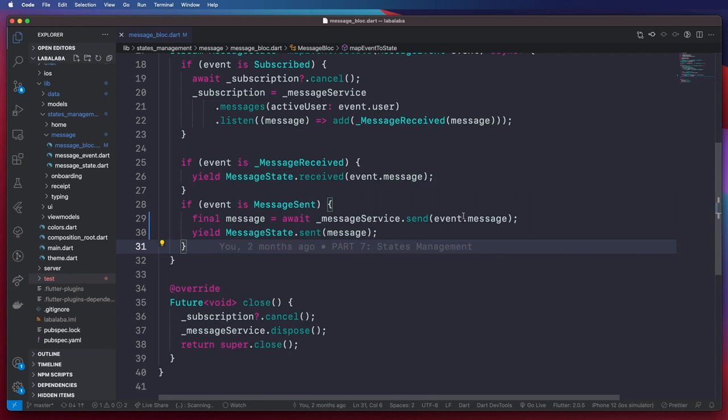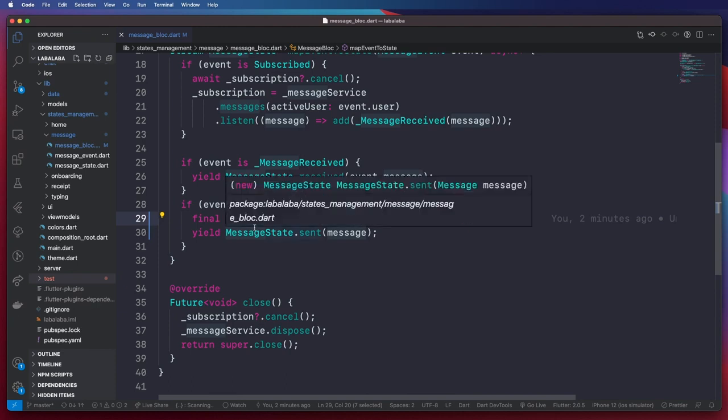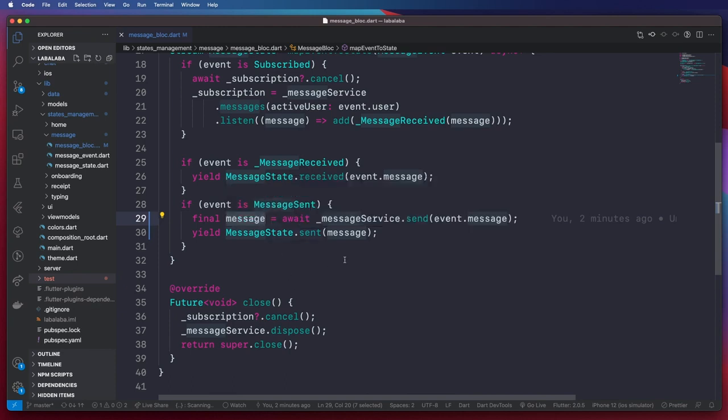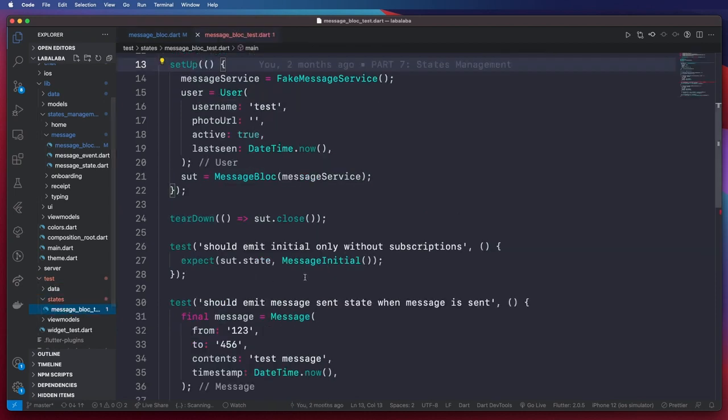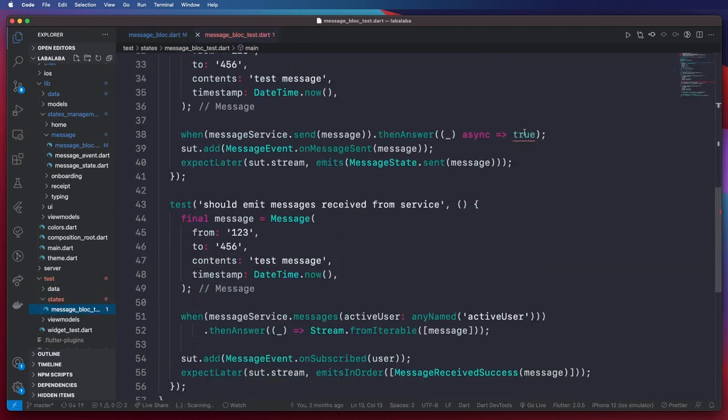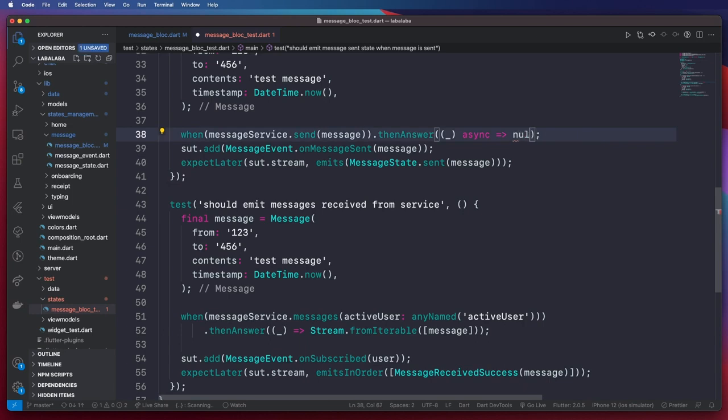So what we have done is basically to fetch the message that was created in the DB so that we can have the generated ID for that message, and we pass that message along in the state so that we'll have access to it to save inside of our local database. So now, as you can see, we have our test out of work here. So I'm just gonna go ahead and return null here just to get rid of the error.